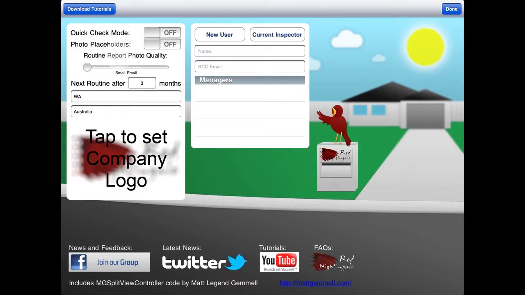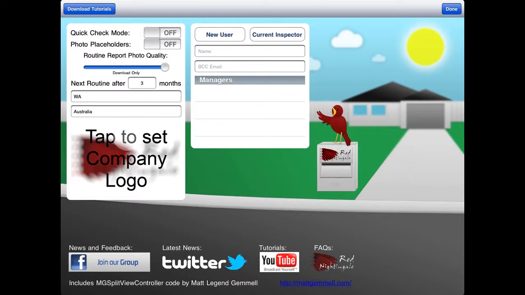Ingoing and outgoing reports will always have maximum quality images attached. Routine inspections, however, don't really need the same level of quality. In particular, if you intend on emailing your routine inspections from the device, you should reduce the image quality by sliding this left. The text below the slider will give you an indication of the size the final report will take, but it is only an indication. If you attach a lot of photos, you will get a large report, regardless of the quality of the images.